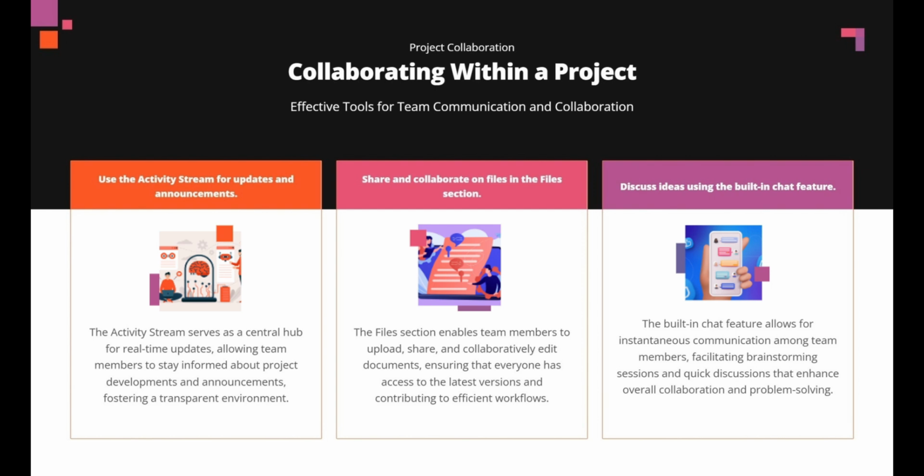Collaborating within the project. It is an effective tool for team communication and collaboration. So at first we can see the use of activity stream for updates and announcements. The activity stream serves as a central hub for real-time updates, allowing team members to stay informed about project developments and announcements, fostering a transparent environment.